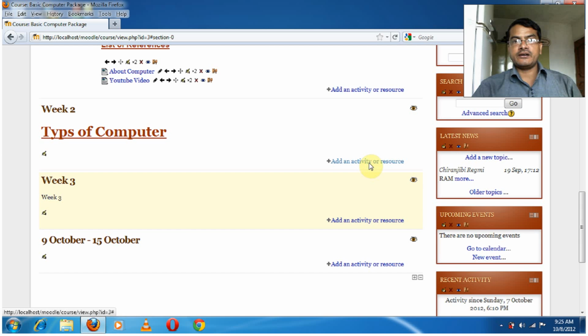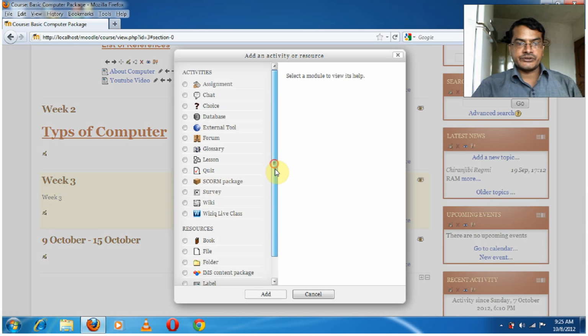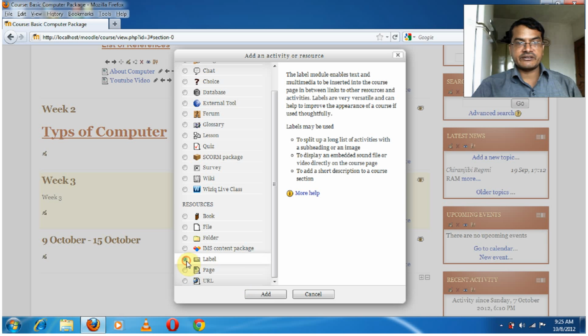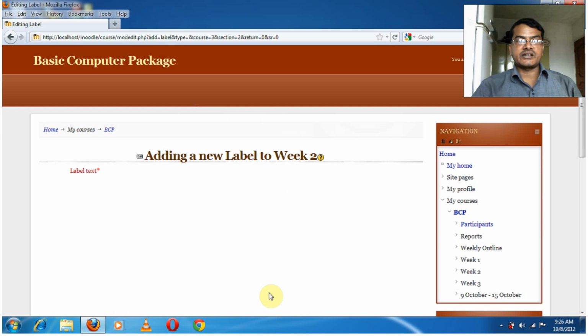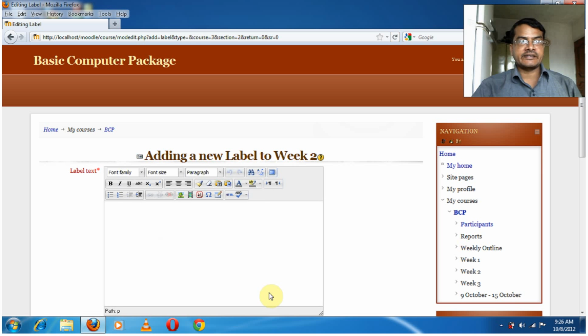Add an activity or resource, then choose a label. Label means you can only type text there. Then type the label name or label text here.